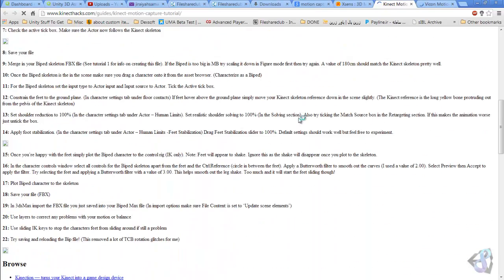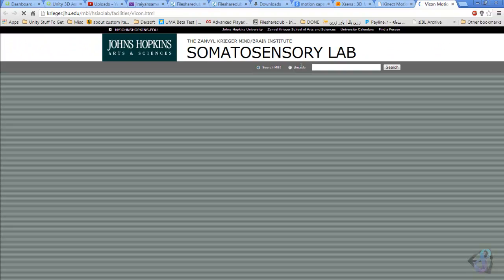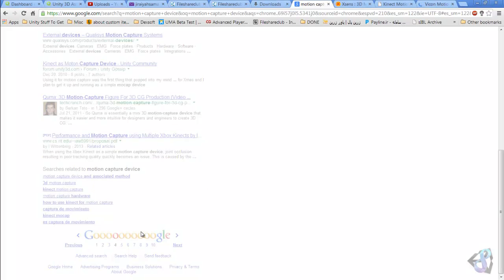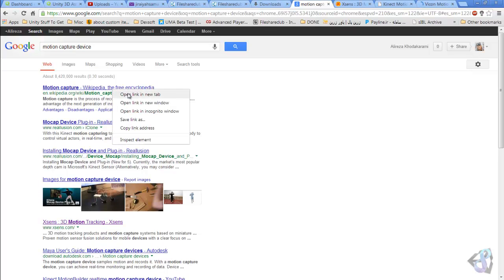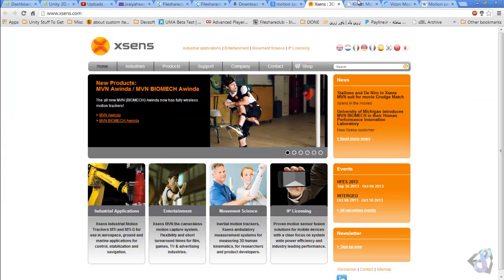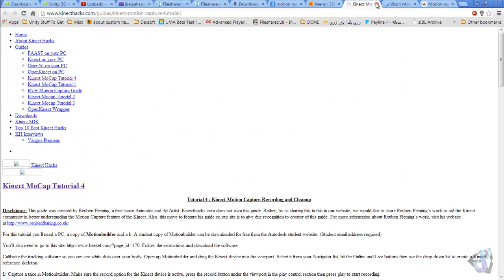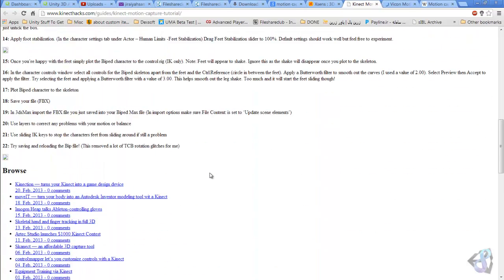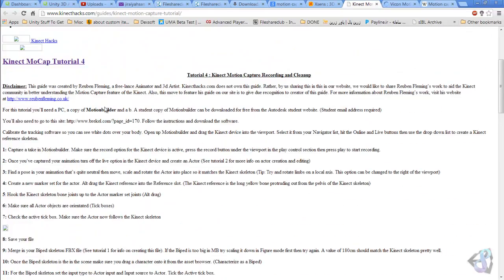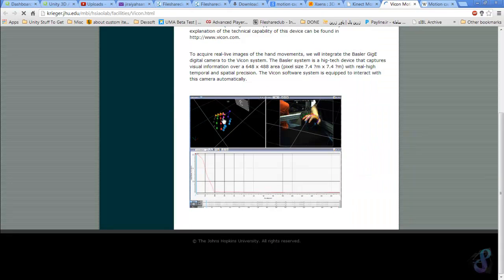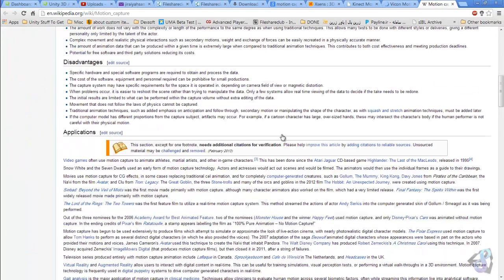But there is another way of doing motion capture, and it's optical motion capture. Let me go to the first page, because there was a wiki there. So, yeah, as you can see, you can even get your mocap with Kinect cameras, but I never tried it. I don't know if the result would be clean or not. There is also even some software for that. Now, this is the optical motion capture system, but the best would be here if I see it.